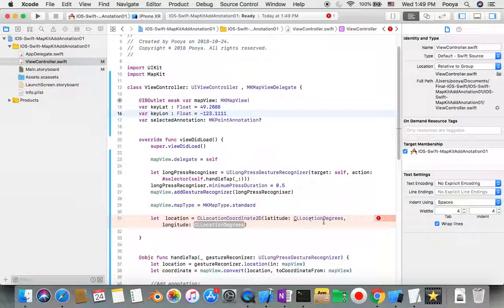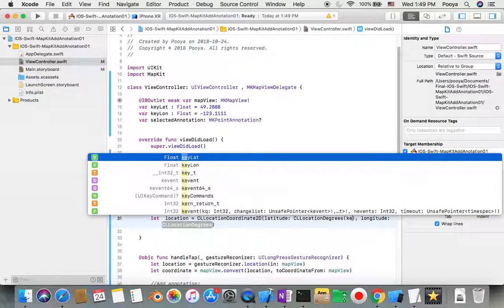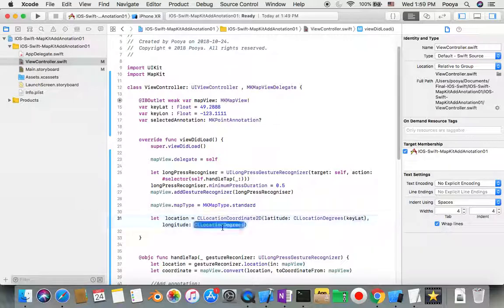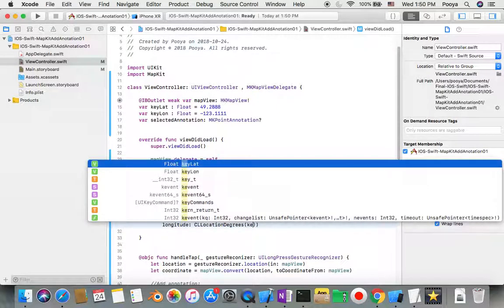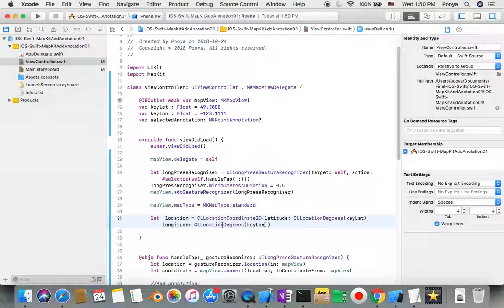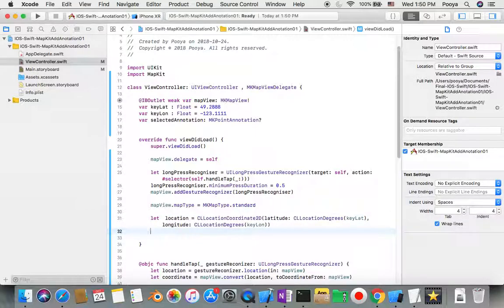So here I just say okay, this one, and inside this I can use my key latitude, and this one I just say key longitude. Yeah, this is going to be location.